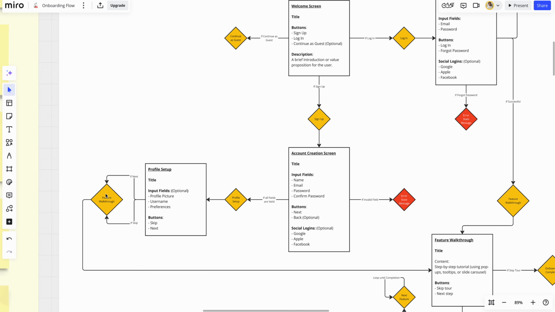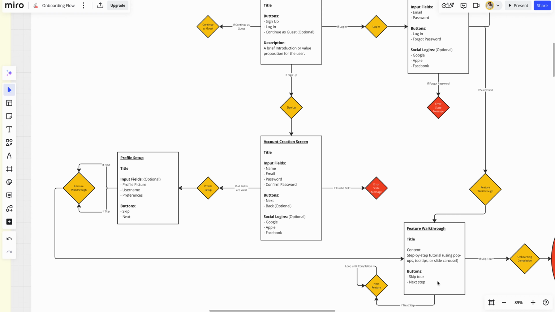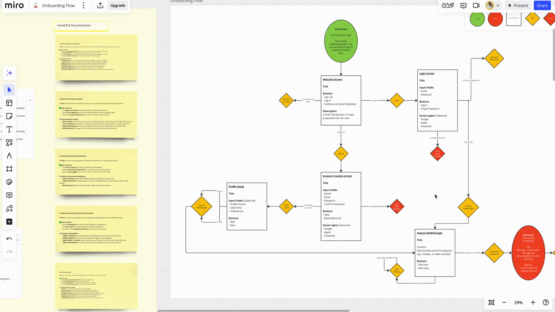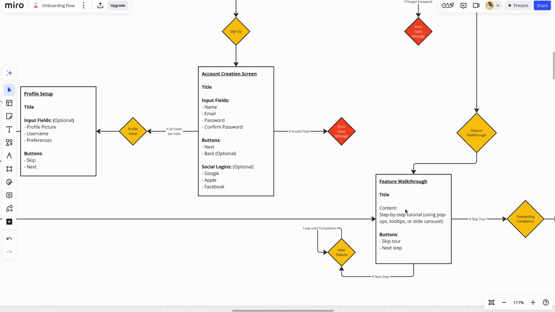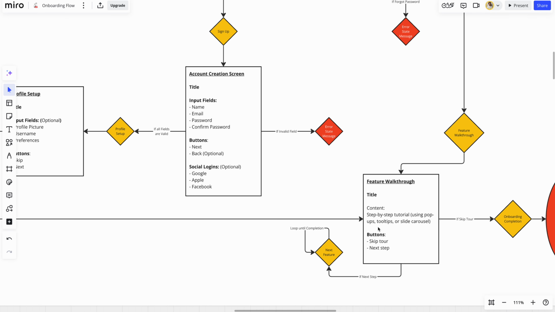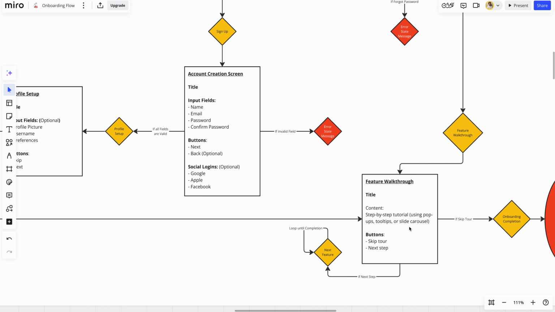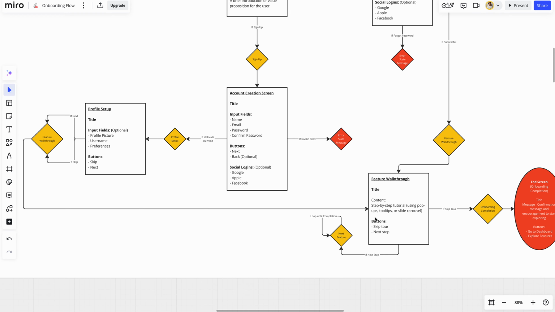Now after that, you can continue to the walkthrough where it takes you to pretty much the onboarding process, which is the center of the project here that I'll be showcasing. So the onboarding pretty much is a step-by-step tutorial using pop-up tooltips, carousels, or whatever necessary depending on the feature that you're using.